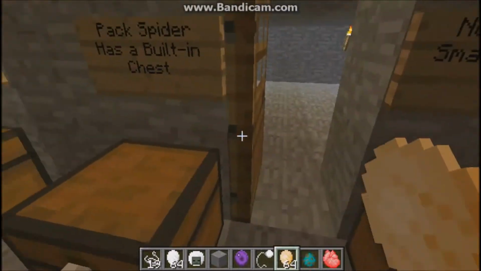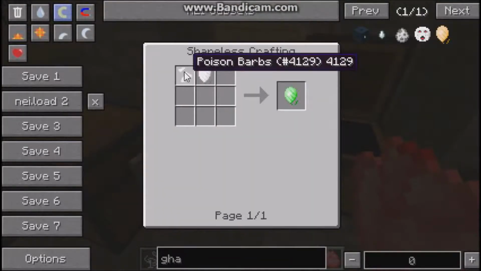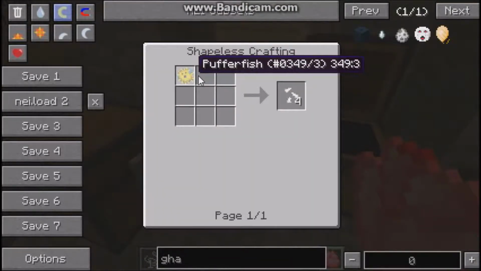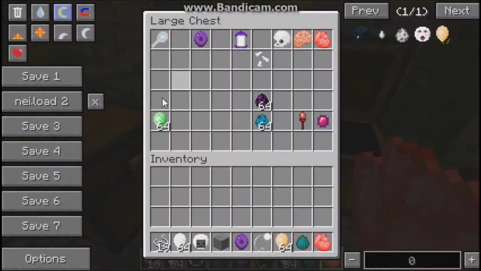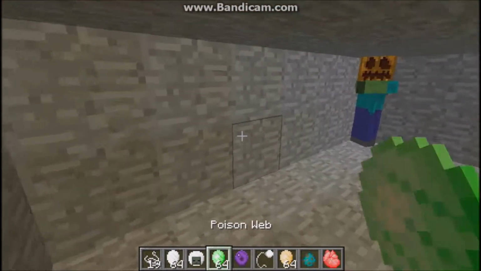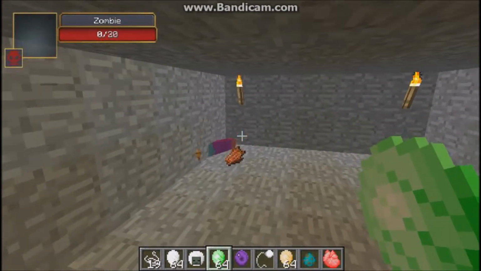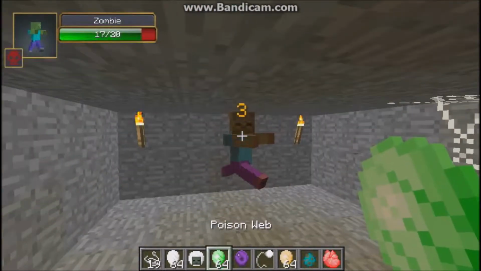Now, another type of web you can make is the poison web. And to make poison web, you will need poison barbs and 1 regular web. To get poison barbs, you just put a pufferfish in a crafting bench. Now, zombies do not take poison to my knowledge, but it still does about 4 attack damage when you shoot somebody with it.